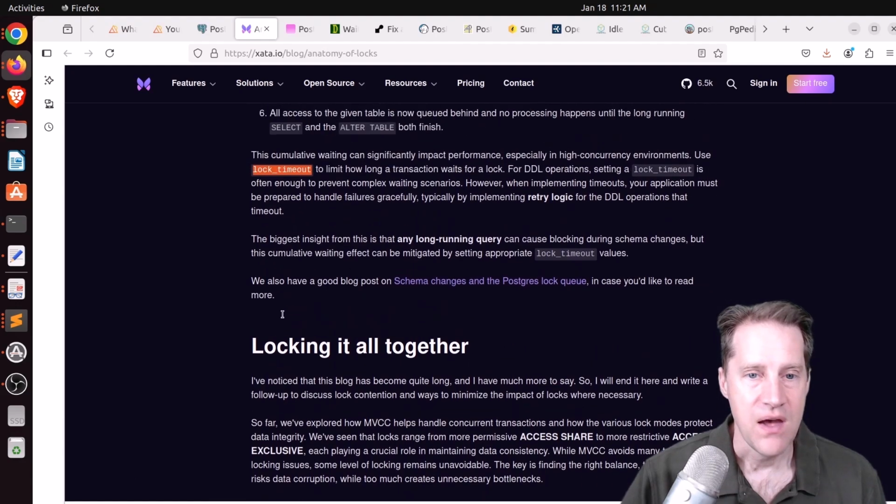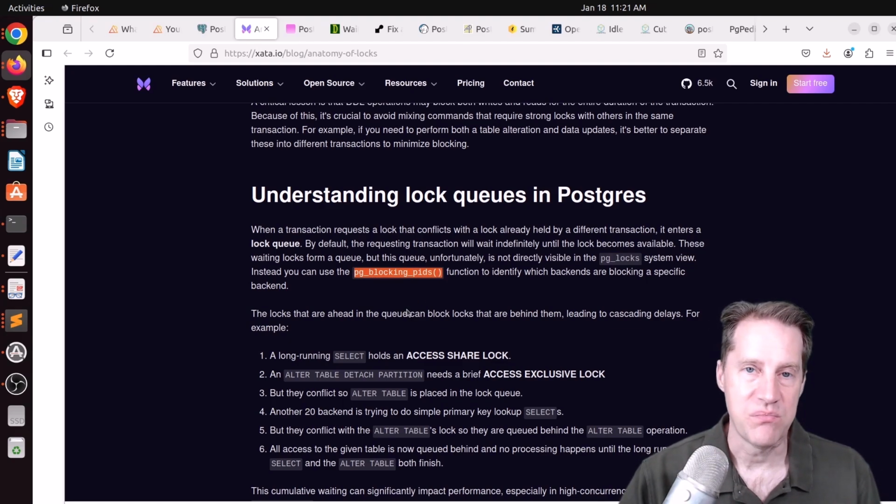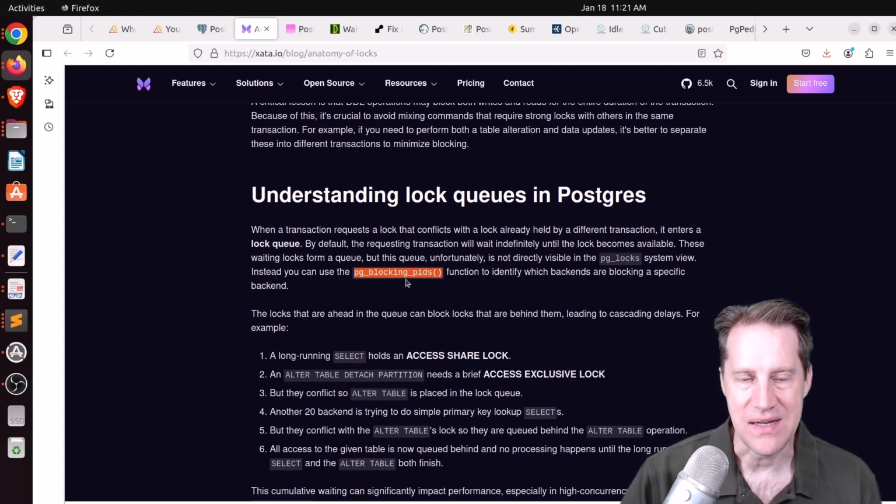blog post. Oh, also, in order to find out what's locking, there's the pg_locks system view, but I frequently forget that there is this convenient function, pg_blocking_pids, to show you what other backends are blocking a particular command that you're interested in. So you can see, arguably more easily, what's blocking something versus the pg_locks system view.